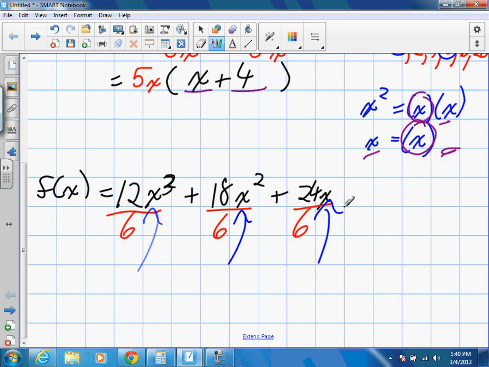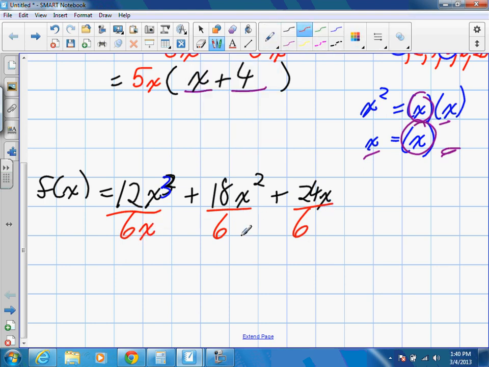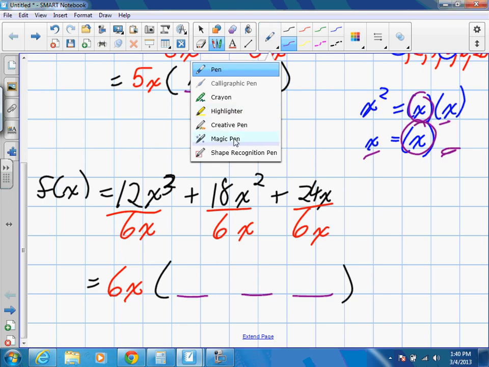What variable are we going to take out? The exponents are 3 or 2. That's a 3. So we're going to take out just the value of x from each. We're going to divide every term by 6x. 6x will come outside of the brackets. And inside our brackets, we'll then have 3 terms, because that's what we started with. Those 3 terms are going to be what these are when they're divided.